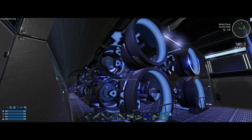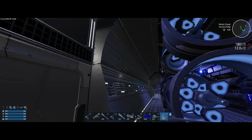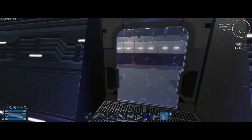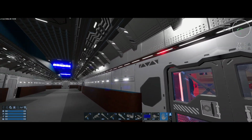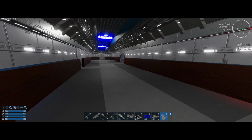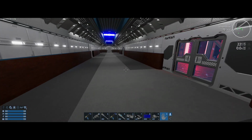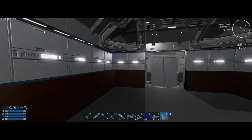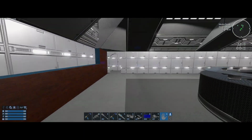Looks pretty cool. I like again the wall shaping on this room, how the walls are kind of rounded on the edges. That is a cool look. Even in the hallways here too, how all of it's kind of metal or regular wall, and then you've got this separate texture color difference on the lower side that makes it look more elegant, I would say. So that was all from going through this one way over here.